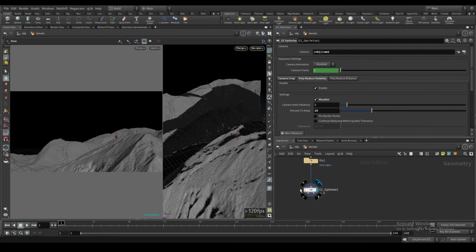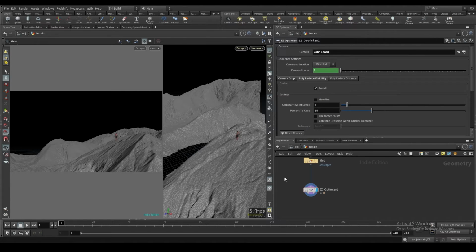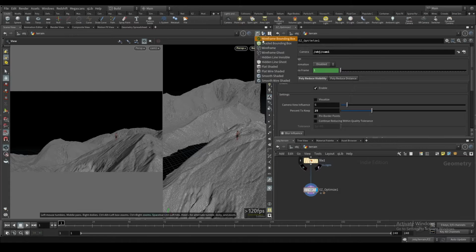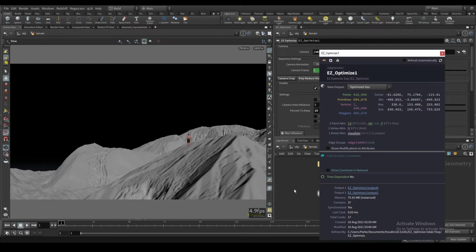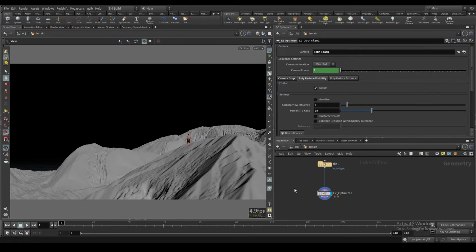So bringing it down 25% took us down to 416,000 polygons, which is already a massive jump from the 6 million. And if I go into a flat shaded view, I'll go back and forth between these. So that's the original. This is the optimized PolyReduce version. So this virtually looks no different, and it's about, let's see, about 12 times lighter. I might be wrong on my math there. Regardless, a lot lighter.